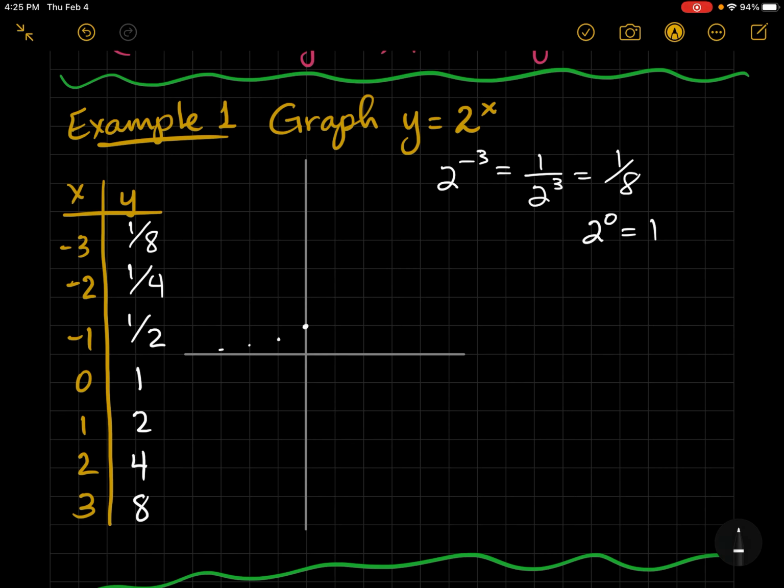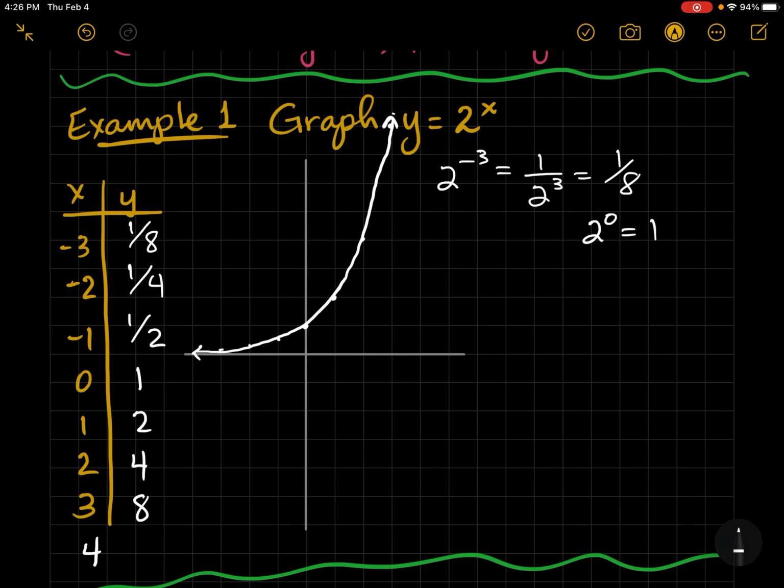That's an important point right there, (0, 1). You're going to notice that lots of graphs go through that point. And it's a nice smooth curve that starts to shoot up really fast. This is a characteristic of exponential functions. They start off gradual and then zoom. Because notice if we put in 4, 2 to the fourth power is 16. So zoom really, really fast.